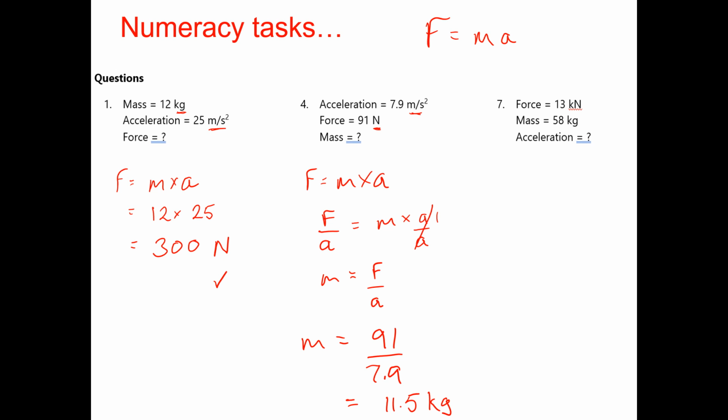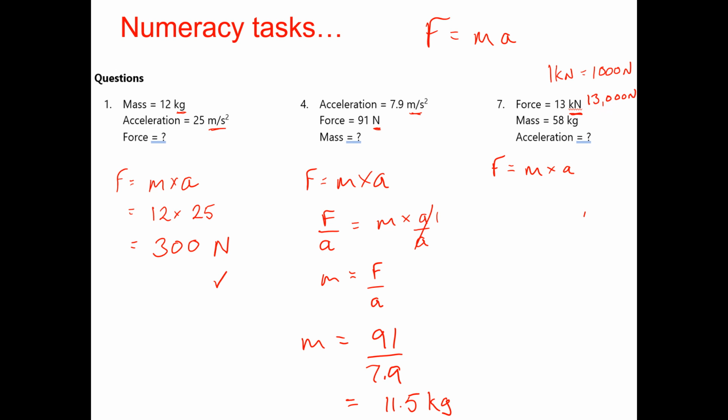Let's do one more and we can then continue. So let's start once again with our equation, F equals ma, or F equals m times a. Let's check our units. We've got a problem here. We've not got newtons, we've got kilonewtons. 1 kilo anything is 1,000 of those things. So 1,000 newtons. Here we have got 13,000 newtons. So a huge force, massive force. I'm going to expect this to produce a big acceleration. Let's see if our answer is going to make sense.